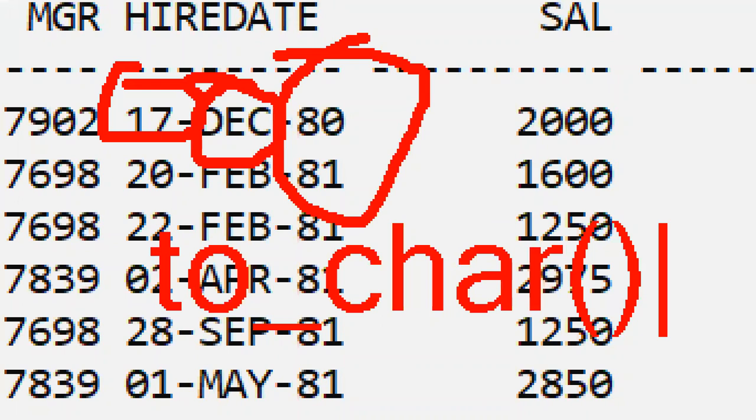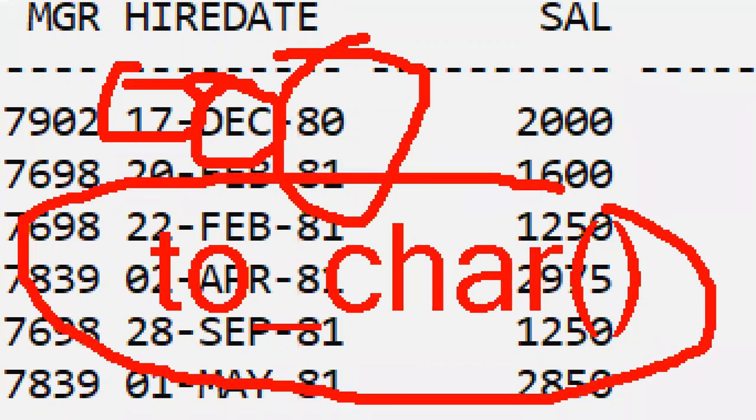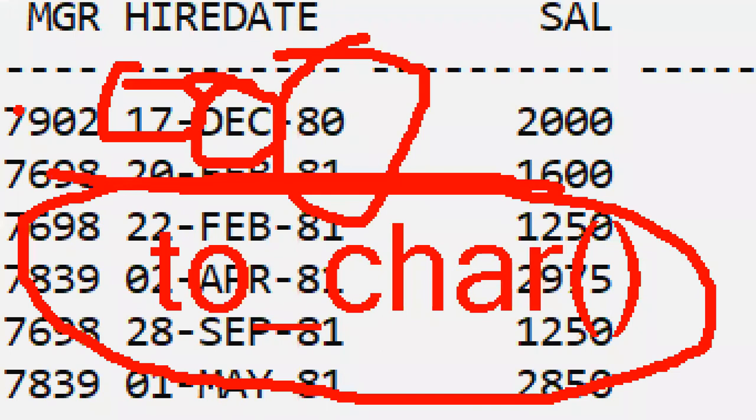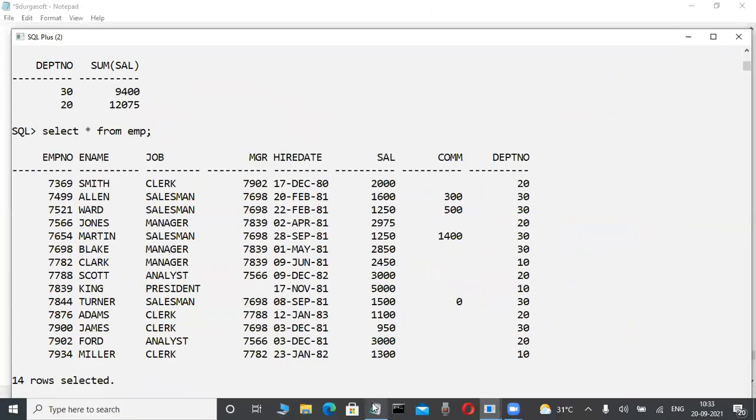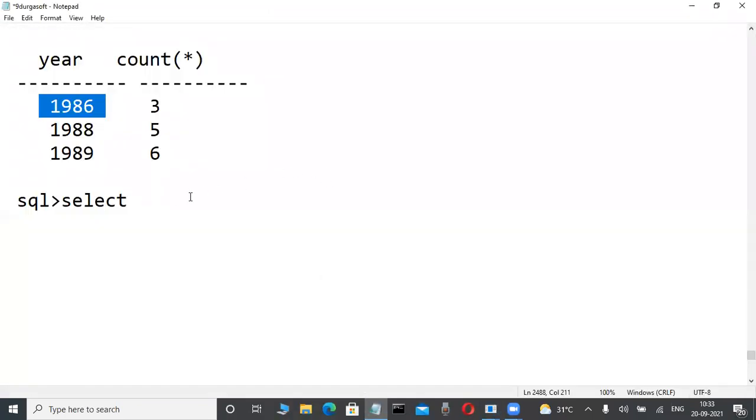Why? Because TO_CHAR is the most powerful function, used by old-days programmers in project side. TO_CHAR is a function where the second parameter is a format, here Y, DDMON, something like that. So I select TO_CHAR of which column? Can we use hiredate directly? Yes, TO_DATE is not required, because hiredate is a date data type column. Comma, single quote, Y is a better option. Otherwise 2 Ys or 4 Ys, your own wish, just display.